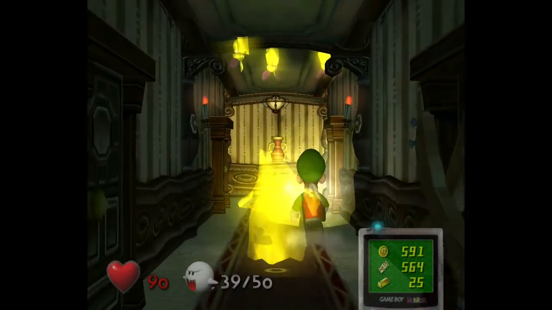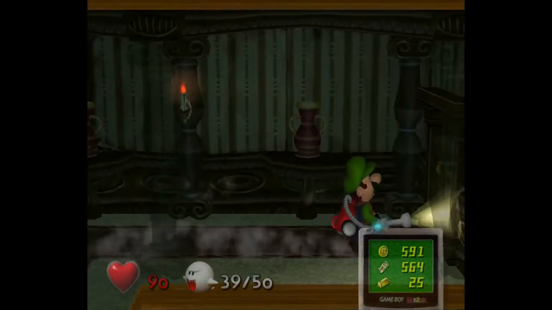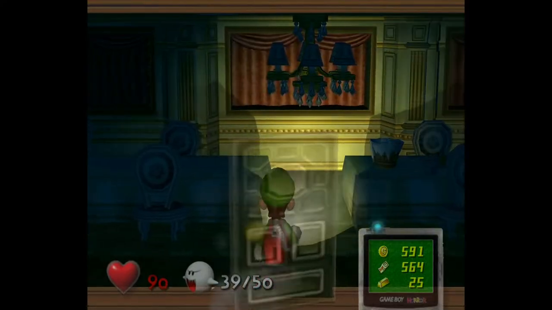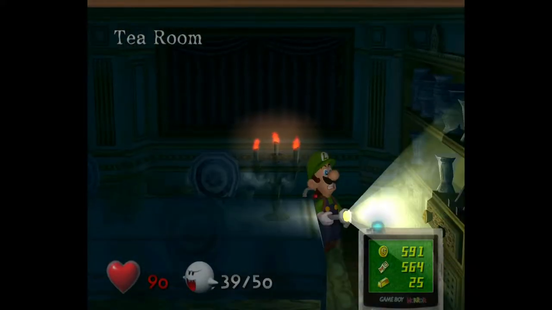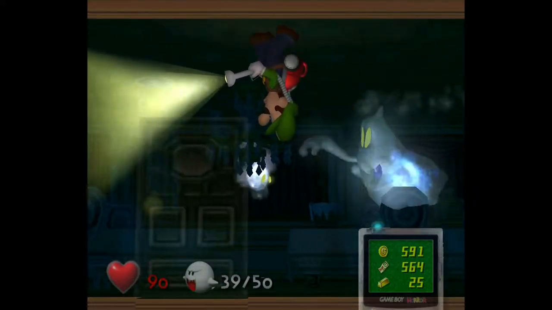I'm going to go to the tea room and see if I can remedy what I did with the golden mice, where I completely fumbled that. Although this will be tough because there are going to be ghosts constantly spawning in here. Nope, not on the ceiling. I don't want to be on the ceiling.